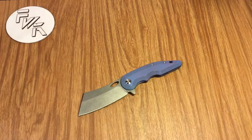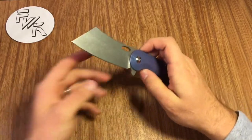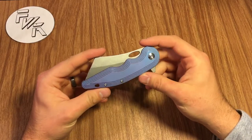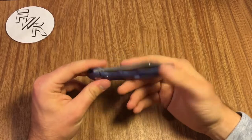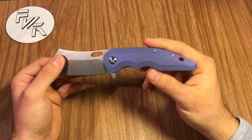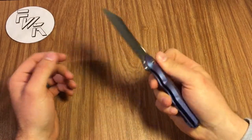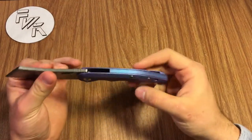Because as I've spent more time with this knife, I've inevitably tried to find faults with it. Because I am a knife reviewer, I gotta give you guys an honest review, but really there's no issues with construction whatsoever. The knife is built beautifully well. I mean, the design is somehow appealing to look at, functional and ridiculous all on the same knife. And I really don't understand how Vlad did that, but I will congratulate him on that.